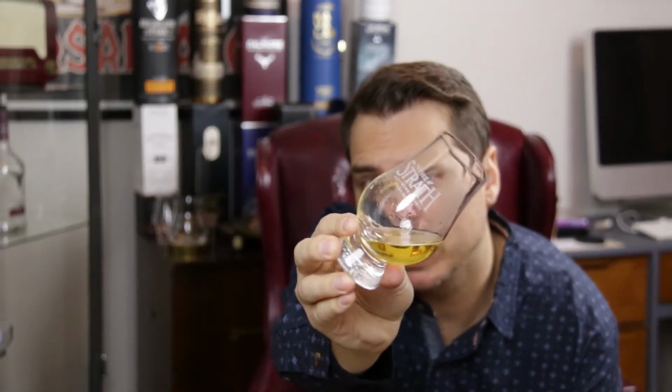Definitely liking it better on the second sip. And I am getting a little bit more nuance and complexity in the flavor. And I don't know if you guys can see that, but we are also starting to get some whiskey mist in there, which I love. I almost called this channel Whiskey Mist, but anyways, better on the second sip for sure. So now the citrus flavor is coming through.